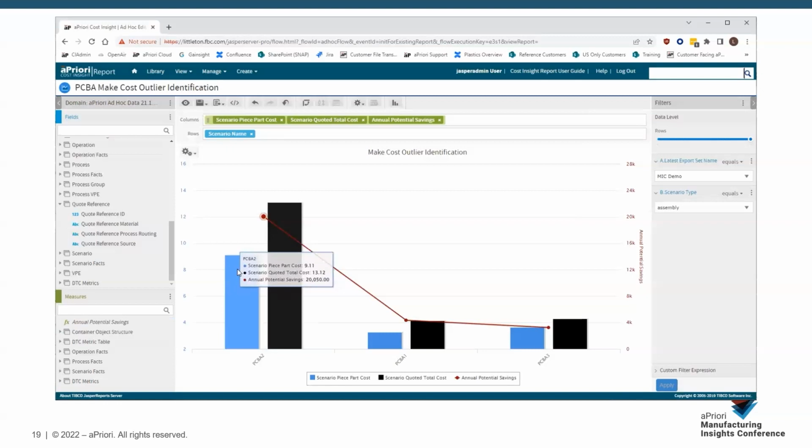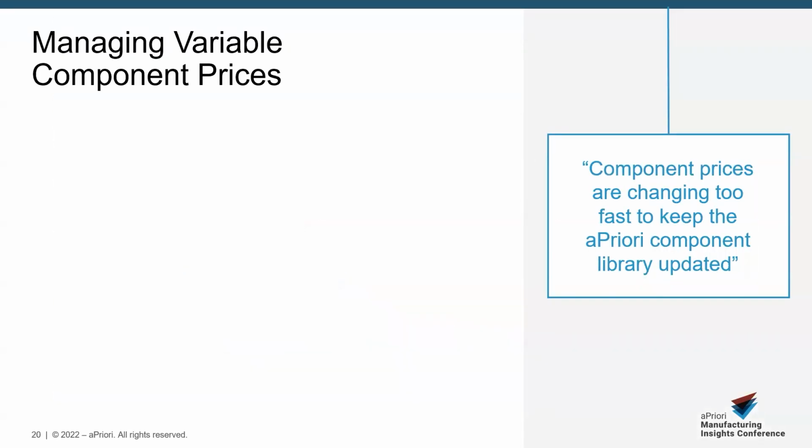But that brings us to our next challenge, which is component prices are changing too fast for me to keep my aPriori component library updated. So I've seen customers be in situations where component prices are changing very quickly, and that's where it can be useful to do this isolating of component cost versus make cost.